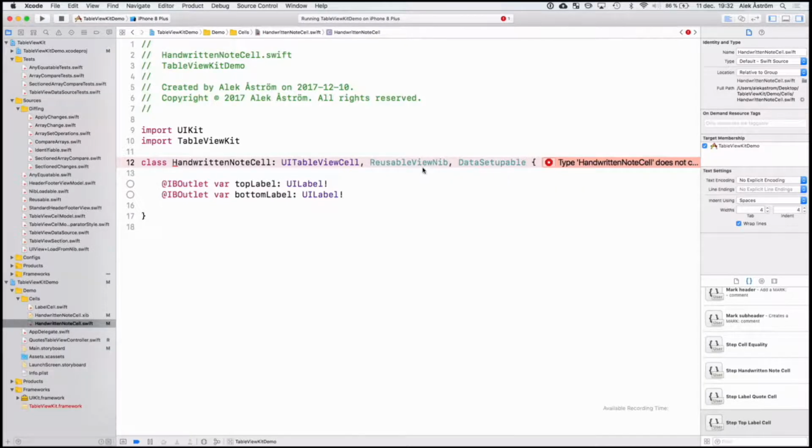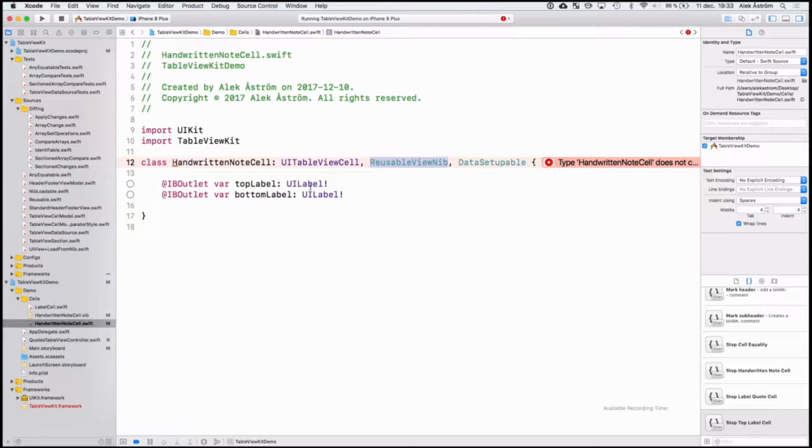Bear with me, please. So this reusable view nib protocol, what it does is that it's going to assume that there is a nib named the same way as the class, and it's automatically going to take care of cell reuse. It's automatically going to register the nib on the table view, so you never have to do that again.